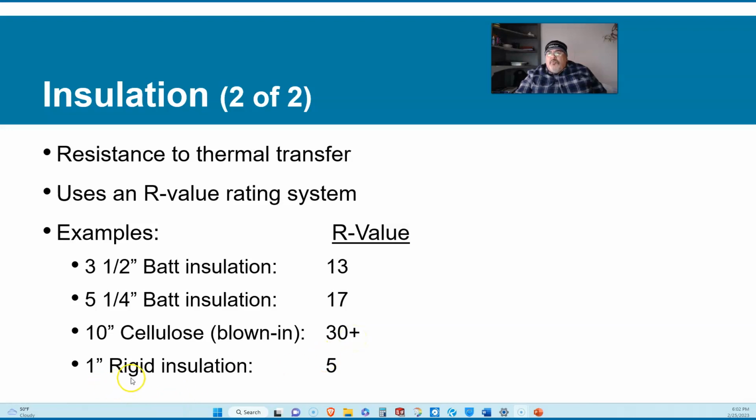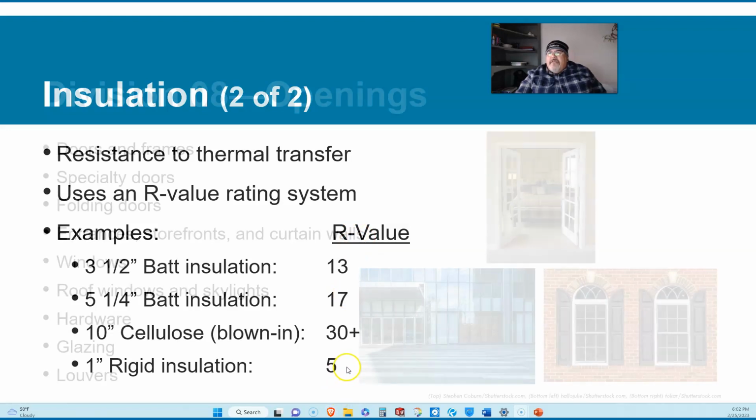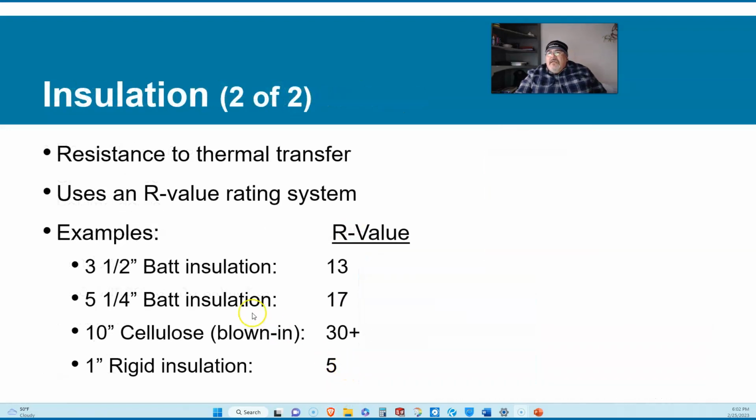Whereas 1 inch rigid, that's like styrofoam, like a 1 inch insulation board, can give you an R value of 5. And these different size applications of insulation would be used in different applications throughout a building.